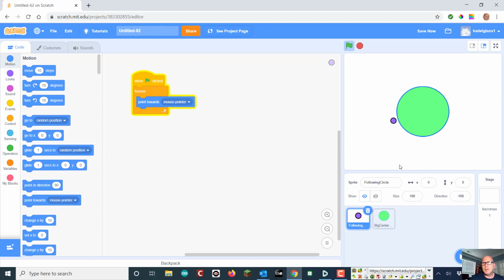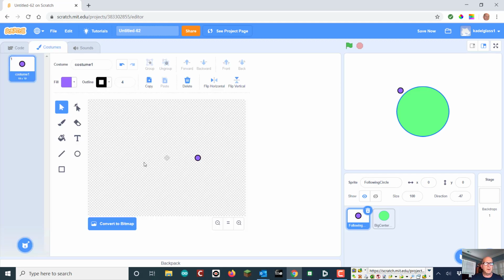Okay, the key was not centering this perfectly. So the reason why this works so nicely, and we could move this ball. Now, you don't just move the ball here, okay? That's not going to work. What you want to do is go back to the costumes for the ball, and you see how it is over here? You want to click on it.